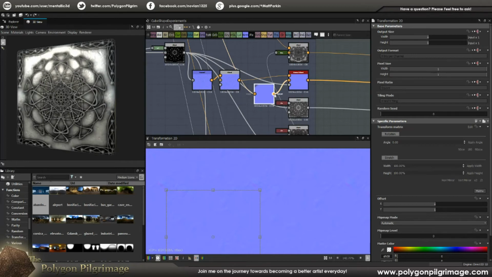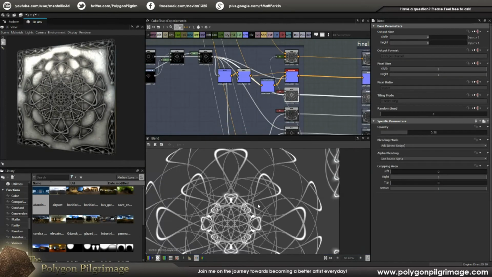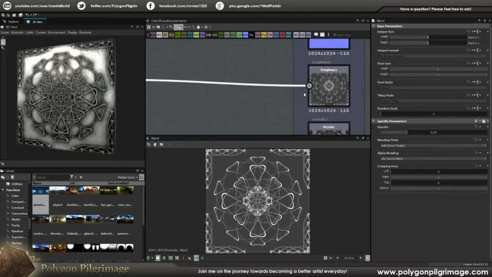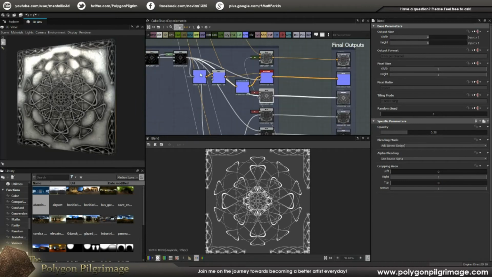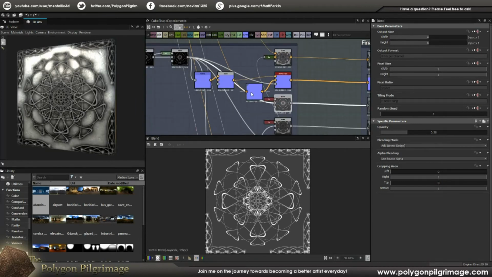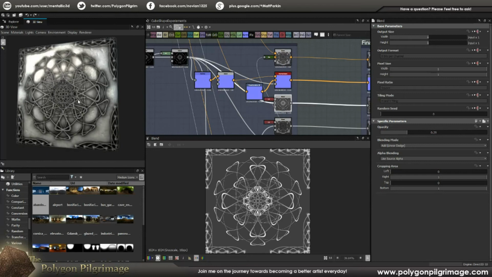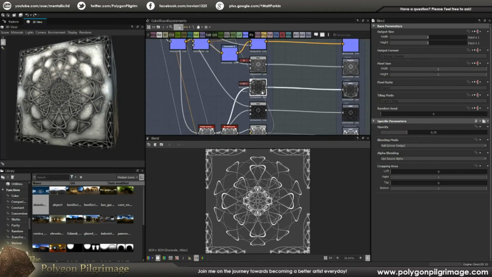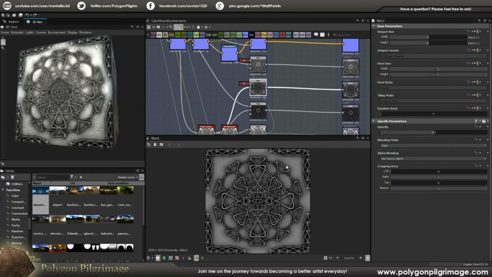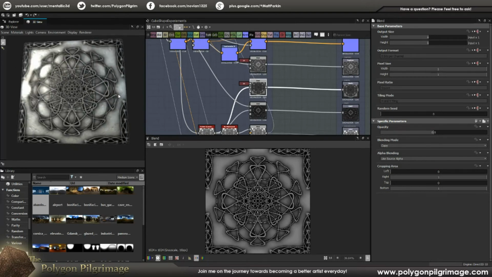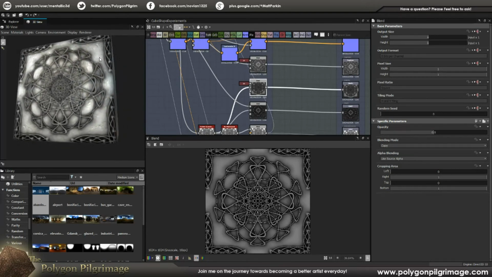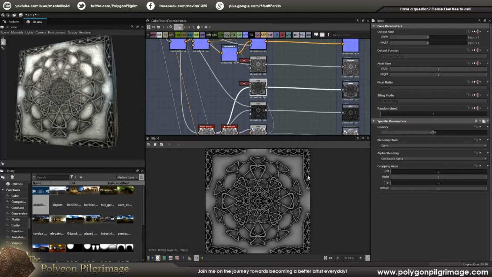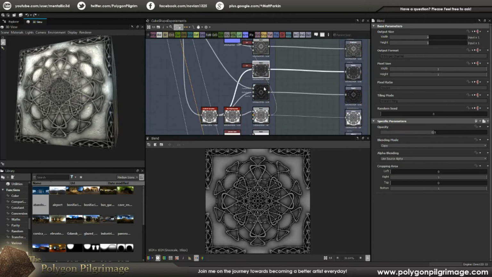So something like that. And then here we're doing our different maps. So this is our roughness, which is an adjusted version of this, the color blended over it, because I wanted the background to be more rough, and I wanted this metal to shine a bit. And then here, metallic. I went a little different with it. I wanted the background to get a little bit of metalness, but then, of course, these things remain metal, and the pits, of course, not metal.